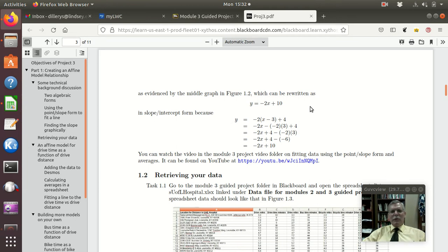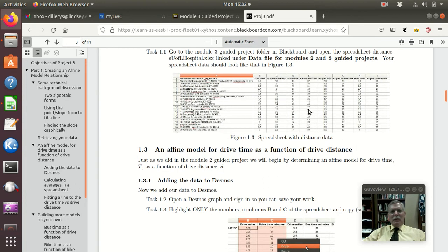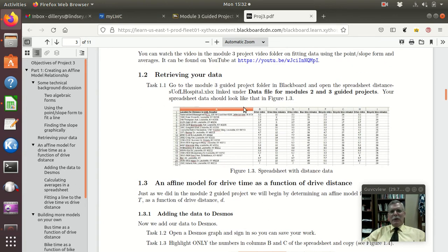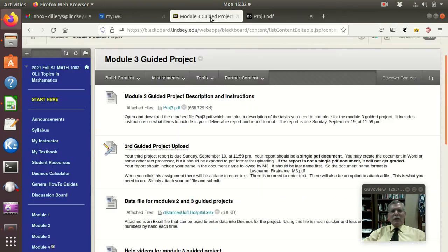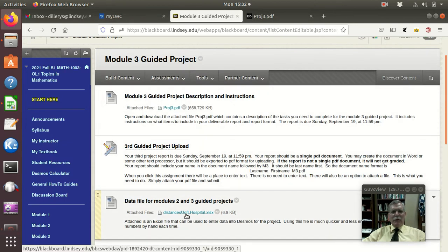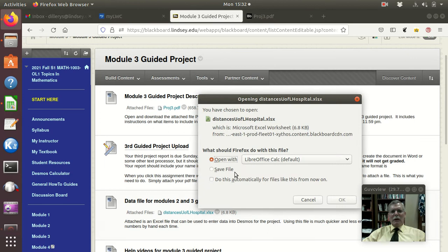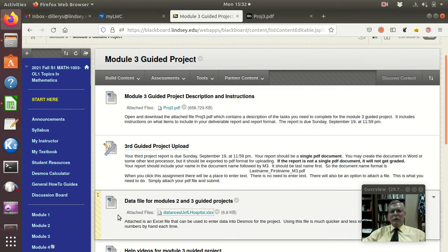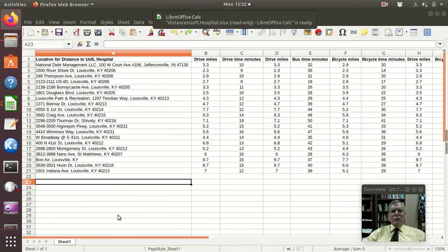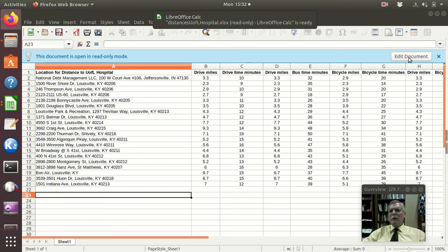Okay, so that was all the background. And then, this says, okay, go to Blackboard and open up the same file we used last time. Now, that file is in Project 3, so there it is. And I click on that, and it says open with my spreadsheet, and so I say sure. I'll open that with my spreadsheet.